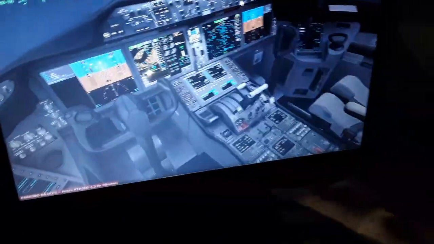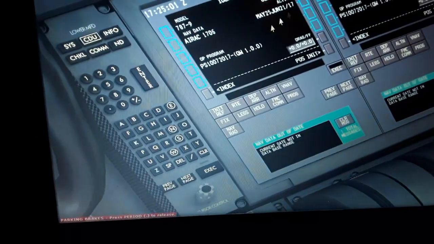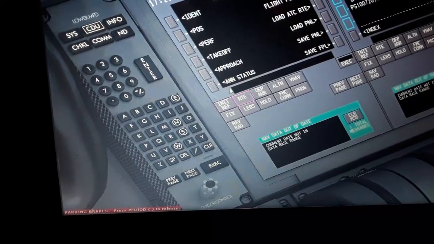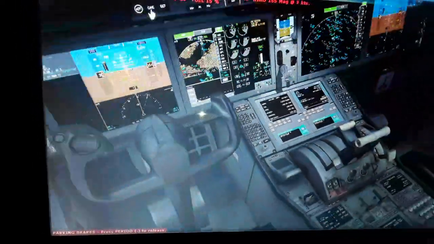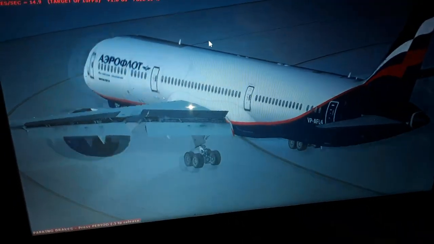We have over here the display. You can see the mouse pad you can use here with the touch screen. So we input through the keyboards here also. So the index, you can set the position, takeoff, approach, flight plans. So we go here for this view actually. So this view you can see also. We're gonna make it faster for this control over here.